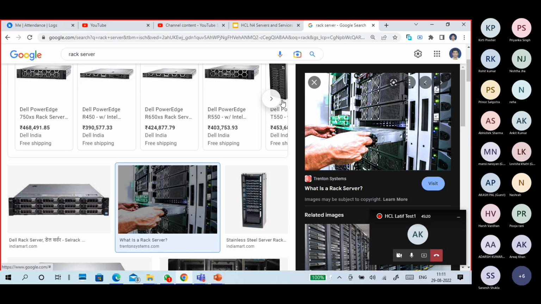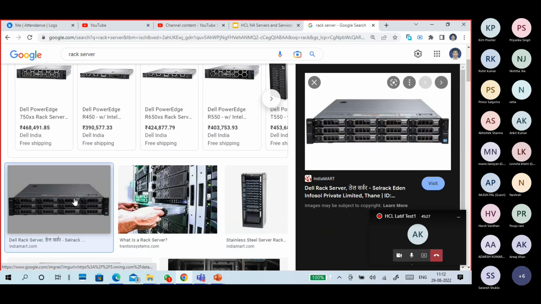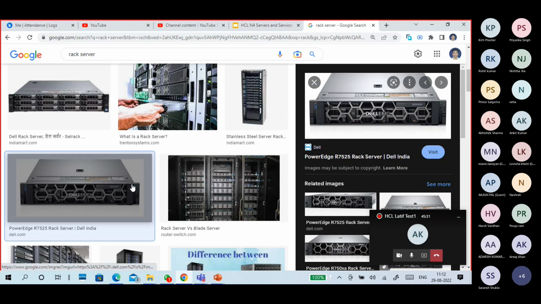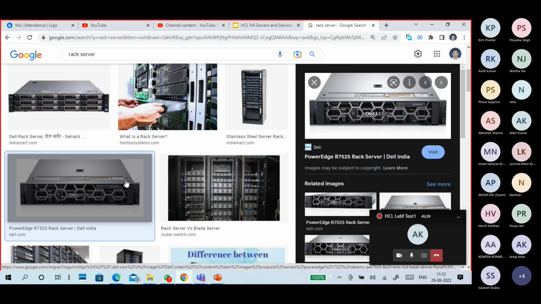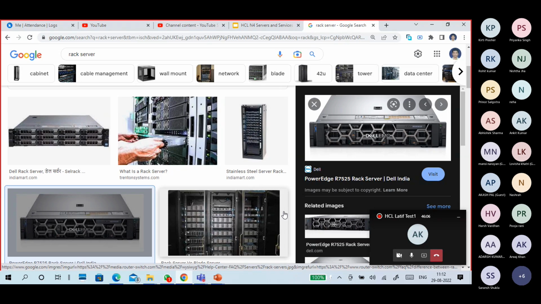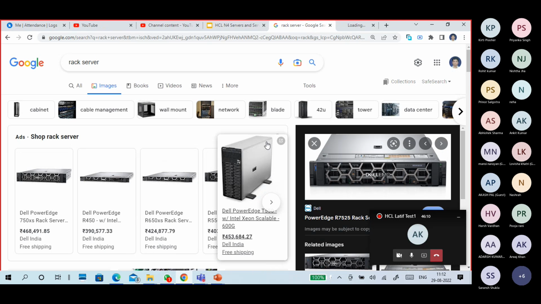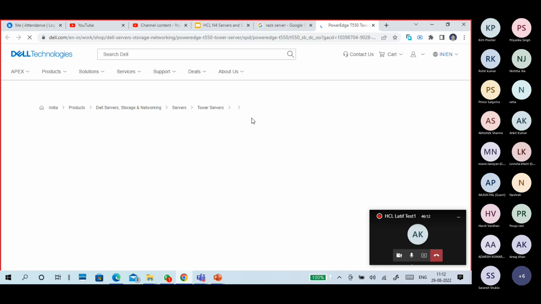Based on our requirement, we choose a rack server, a blade server, or a tower server. For example, in my home, I want to build a server. I just want server hardware to practice virtualization. I need a good processor, high RAM like 16 GB or 32 GB, and storage. I don't want to give services to anyone, just for my organization, for practice, students, or myself. So a tower is easy, you can go and purchase a tower like this. Okay, it's very costly, around 4 lakh rupees.